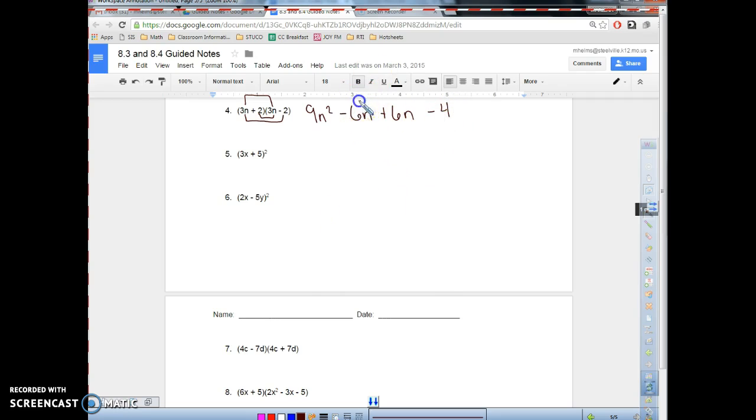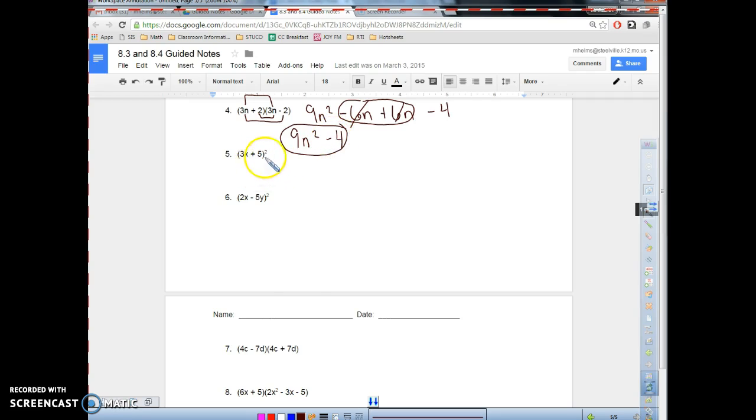When you combine like terms, your middle terms, if you notice, they're the same except for different signs. They will cancel out, and you're just left with your first and your last. That will happen every single time you have a conjugate. Every single time that you have two parentheses that are exactly the same but different signs.